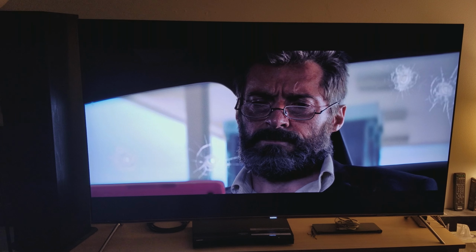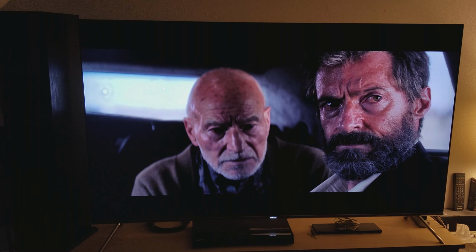Here's another great shot right here. Looks great. Let me show you one more. And here, HDR looks fantastic. You know, the peak brightness and quantum dot color definitely benefits the detail of that beard. So now, of course, the one accolade, the one benefit of this TV, is always going to be that peak brightness and the quantum dot color, that quantum dot technology, the spectrum of colors.